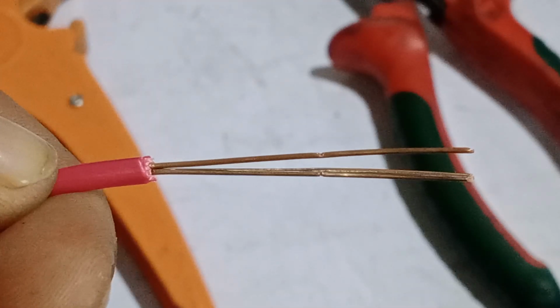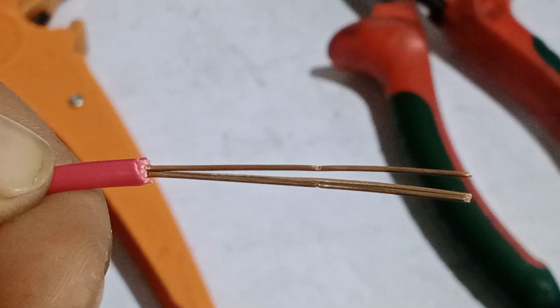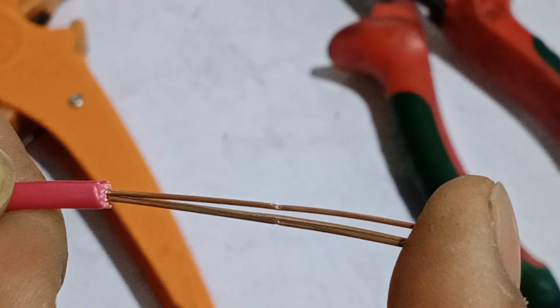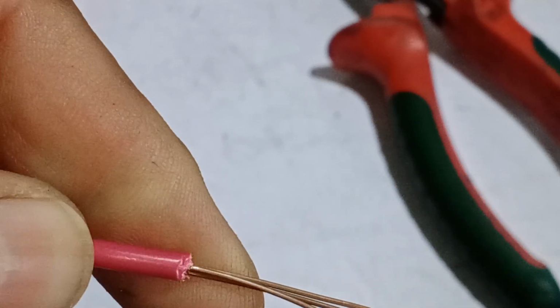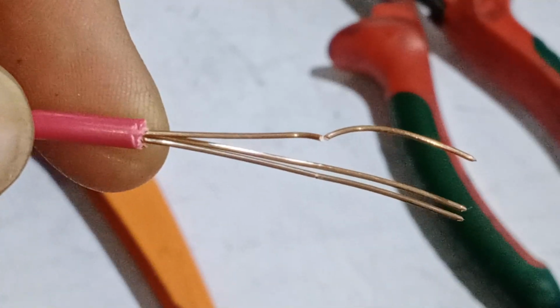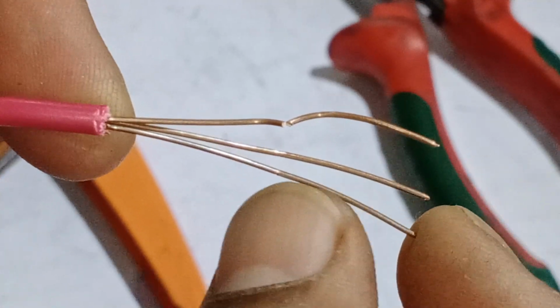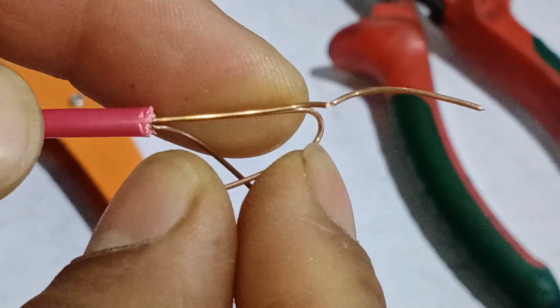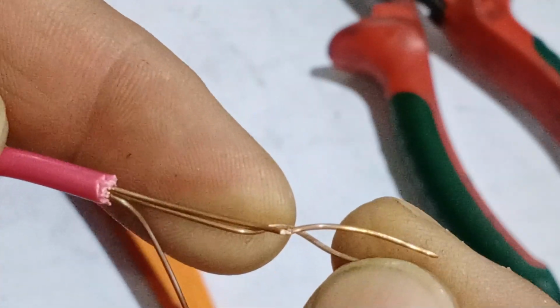Now let me zoom in and show you closely. There's a cut on the wire's core. That small cut can eventually cause the wire to break. This is a common problem when using a cutter or pliers. They often leave tiny cuts on the wire, which can lead to bigger issues later on. Now look at this. I bent the wire just a couple of times, and you can see it snapped.